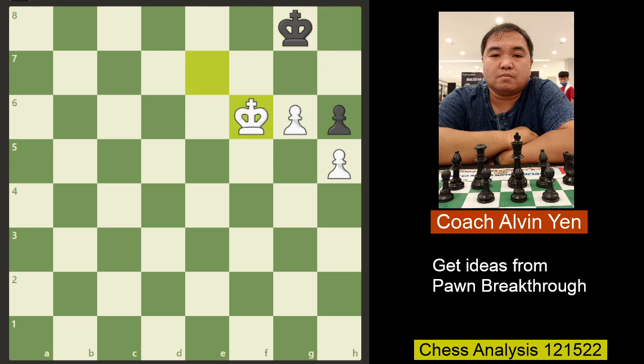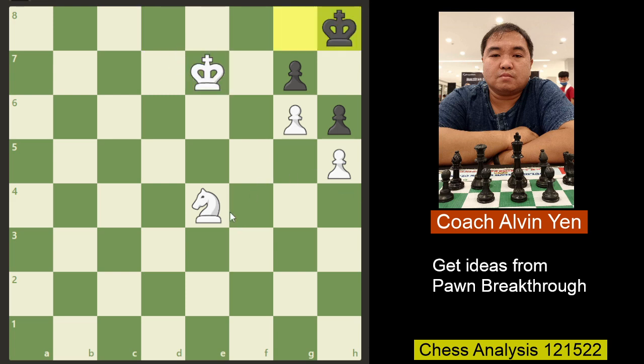But going back, if in this position the king is on h8 or in the corner, this is the best time that we can put our knight on f6. And this is what we call semi-stalemating. It looks like stalemate for black, but he has to take the knight. So this is also forcing black to take the knight, and we will create a passed pawn afterwards.